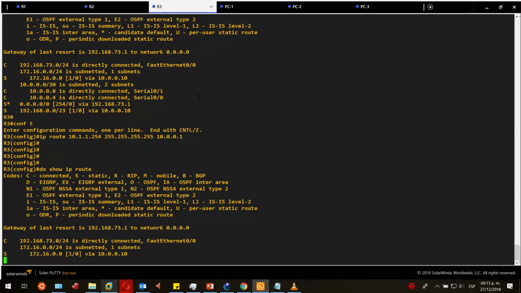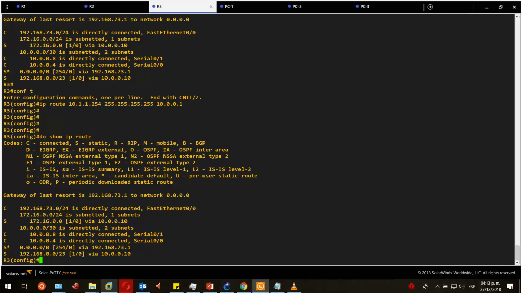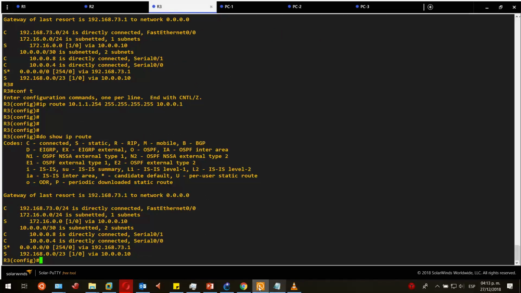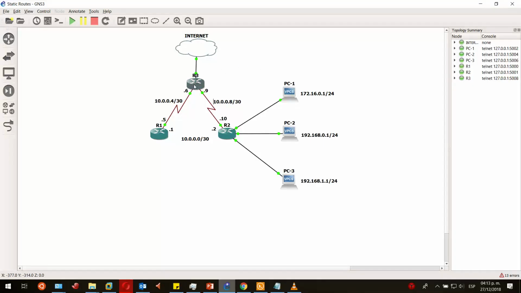Route. Okay, you already know what's happening. Router 2 is sending traffic through router 3, and then router 3 is sending the traffic to router 1.